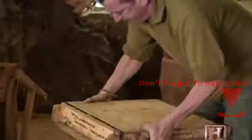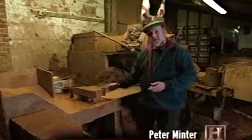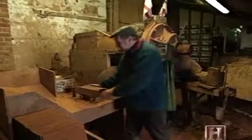Here, bricks are still made by hand using wooden molds. This is the traditional method, which has basically been used for centuries. The maker takes a piece of clay, rolls it in sand, and the sand is a means of releasing it from the mould. And then he can pick his brick up in the mould, takes a board, and just slips it out onto the board. Resands his mould, back onto his stock, and rolls the next brick. But this is the basic principle that's been used since the time of man.